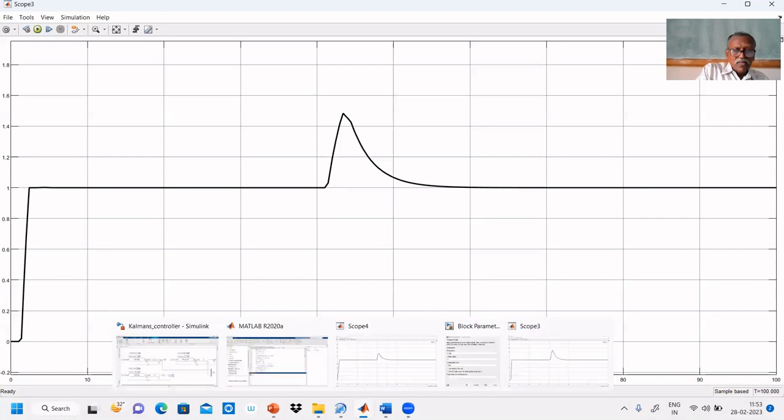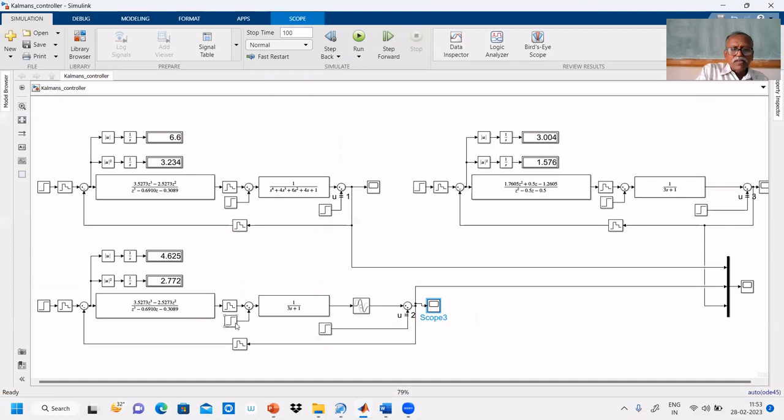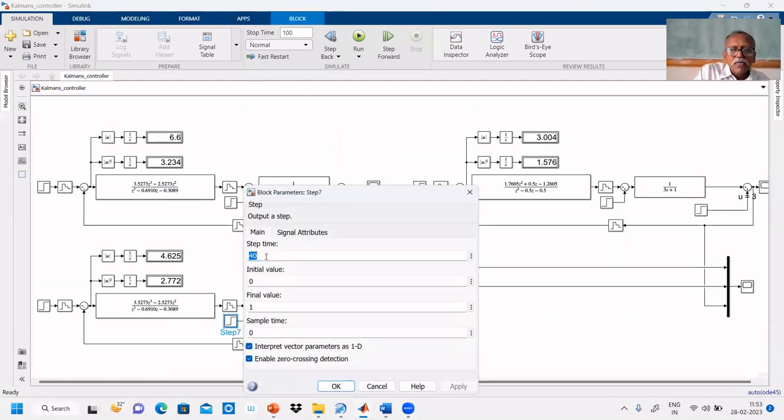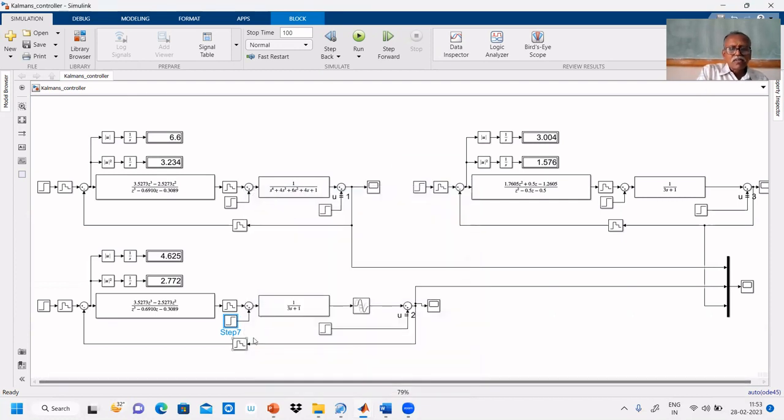If you see here at the 40th sampling period, we gave a disturbance, a unit disturbance. For that also we got the response. Here the IAE is 4.6 and ISE is 2.7. We are not going to compare with any controller. But you can compare with the conventional PID controller; sometimes in the lab it may be asked like that. In that case, you have to compare. Otherwise, here no need. Anyhow, we found IAE and ISE.